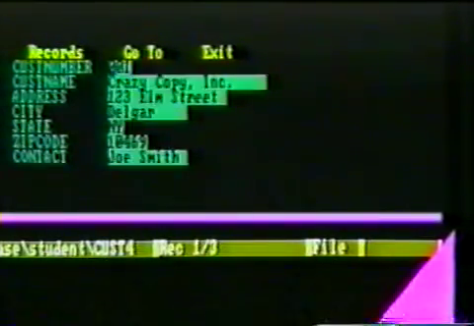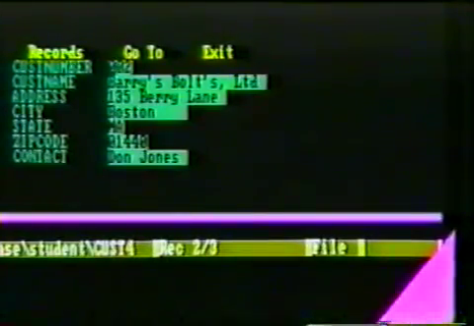Now, pause the tape and enter the information for Barry's Bolts Limited, listed in the workbook. Try to remember the rules we just discussed, and if you get lost, follow the step-by-step instructions in your workbook. All done? Your screen should look like this. As in segment 1, we can move through our collected records with the page up and page down keys. Page up takes us back to customer 1, page down to customer 2.